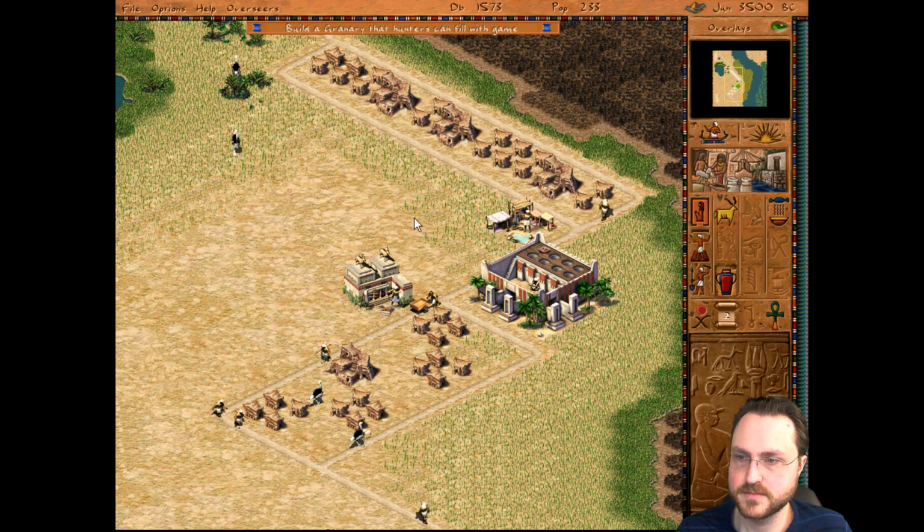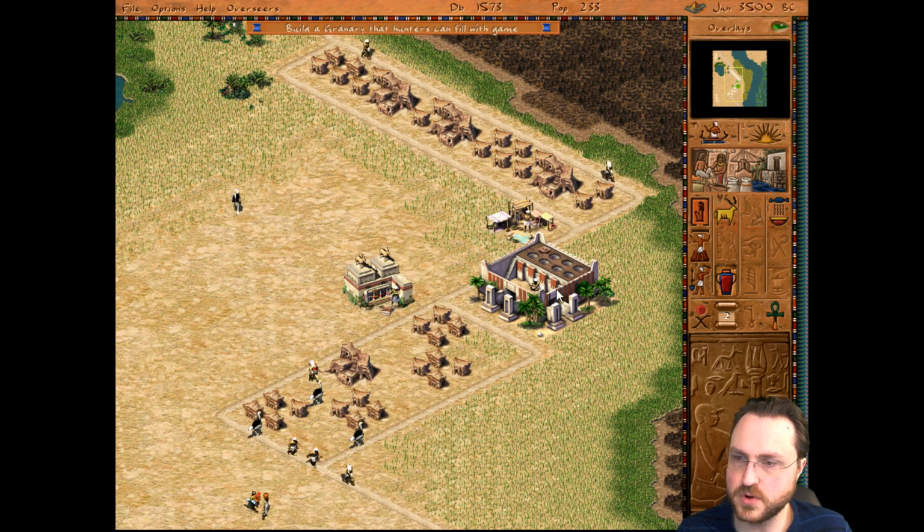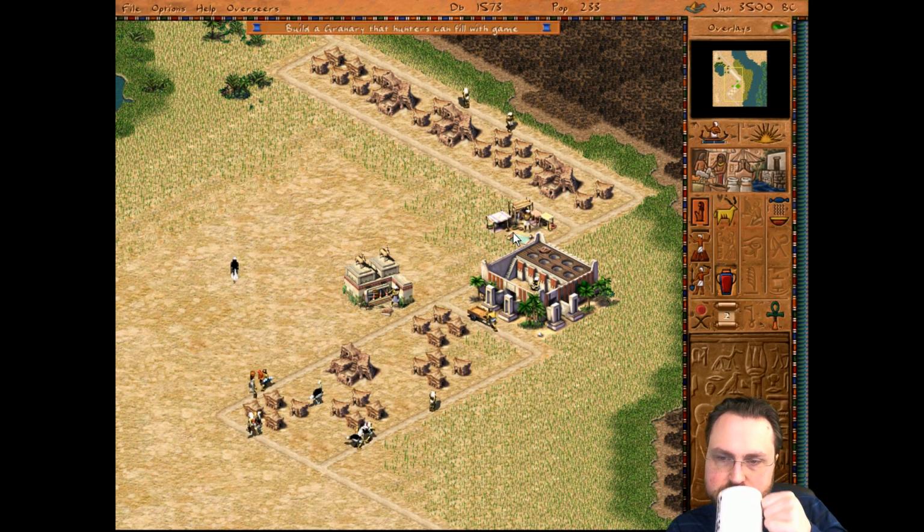And now we've got someone working at the bazaar. Poor access to workers. Oh, it just kicked in. And it's waiting here. It's waiting for food. So I think what will happen is, here we go. Someone from the granary, I believe, will deliver food to the bazaar. Let's take a look at this.